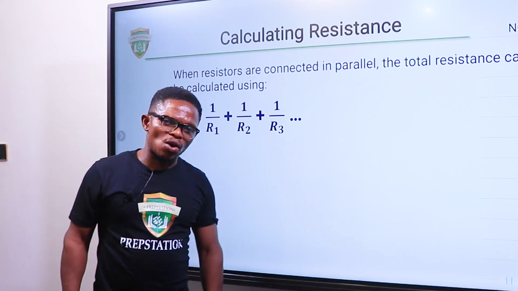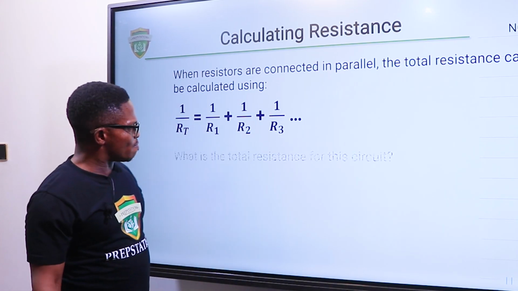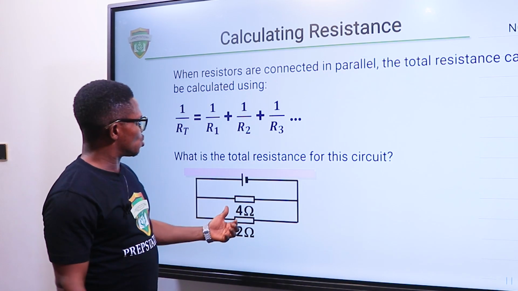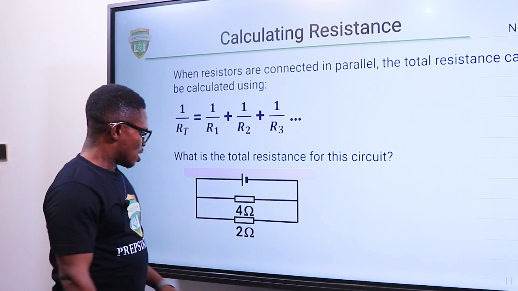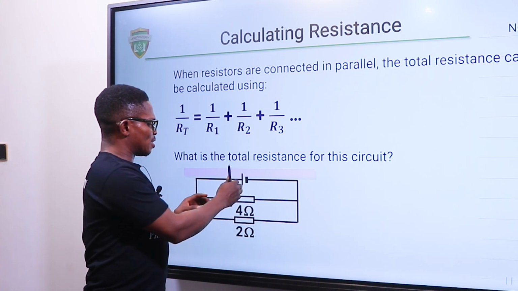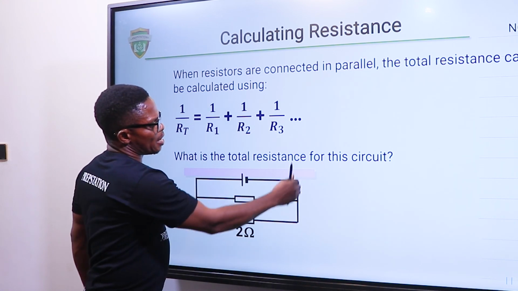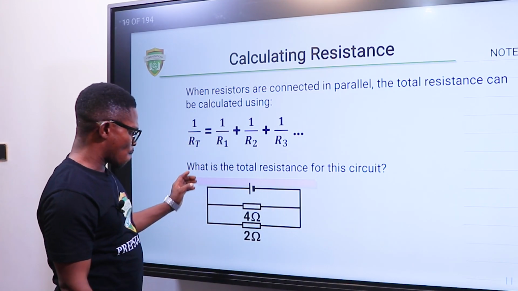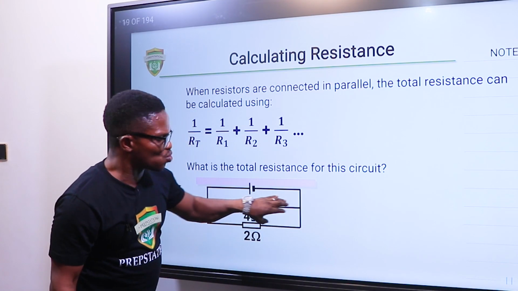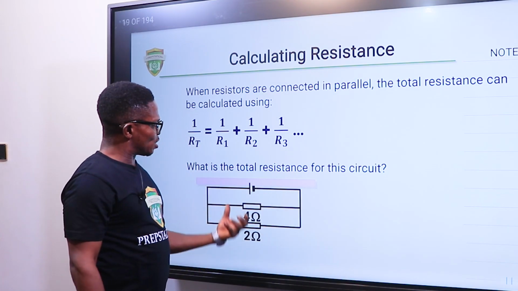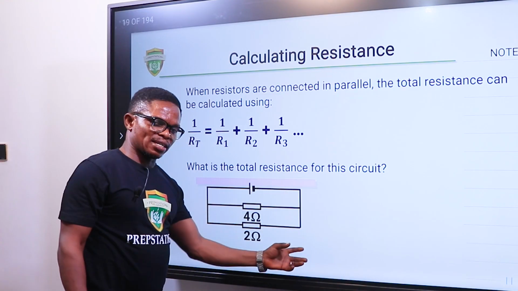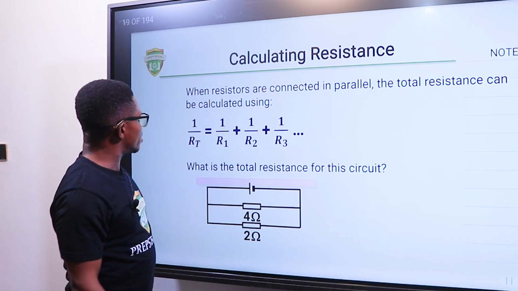Now let's look at the second way that a circuit can be connected, and that is the parallel connection. Look at this. It's different from the other one. Now in this one, the resistors are arranged and each of their terminals are connected side by side. Can you see that now? Unlike in series, where we have end-to-end connection. So this is parallel connection, where each of the resistors is actually connected to the same terminals.